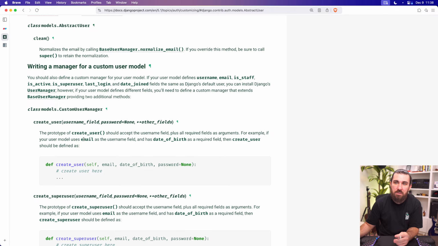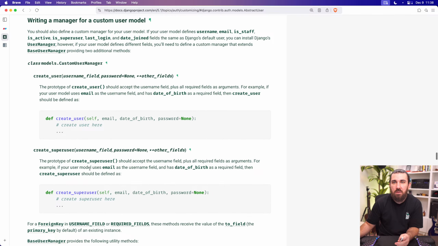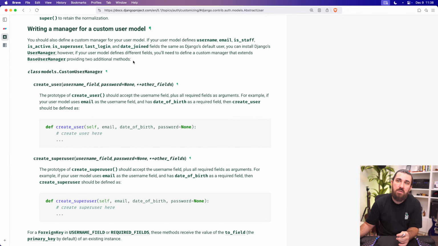If it uses the email as a username field, we'll just do that. We'll use email, and has a date of birth as a required field, then this is going to be it. And then also create super user, the same thing, but it creates a super user. And that means because Django implements the is super user fields, we also need to implement it in our custom user model as well, or the staff, you know, these things.